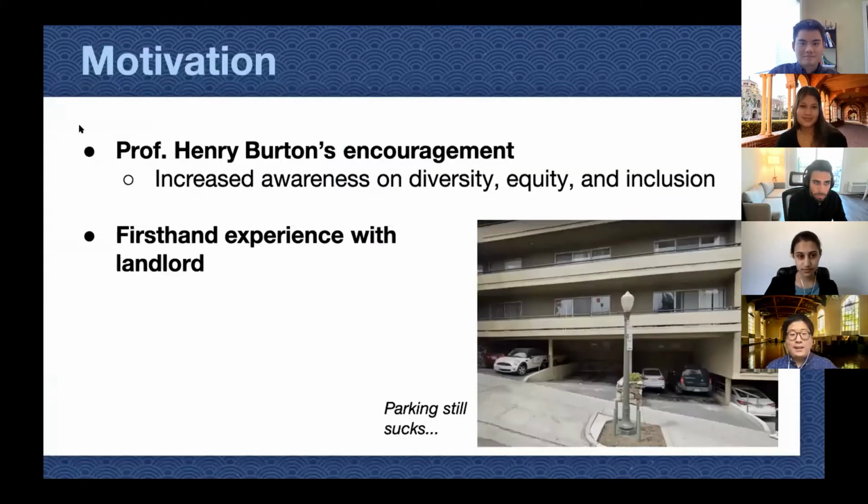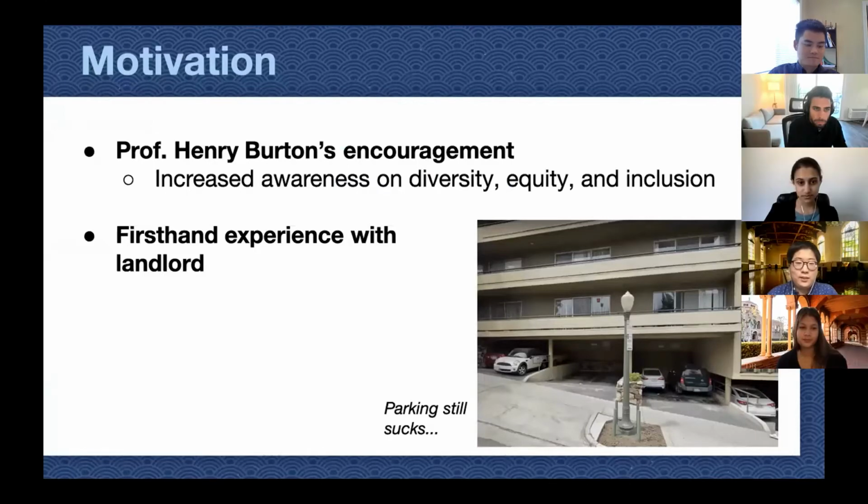Back last June, Professor Burton suggested that I look into the trends and potential inequities in the soft story retrofits, which I thought was very fitting because it was around the time when all the diversity, equity, and inclusion initiatives were gaining traction. Around the same time, I learned that my very own apartment in Westwood is a soft story building and it was undergoing retrofit for the summer.